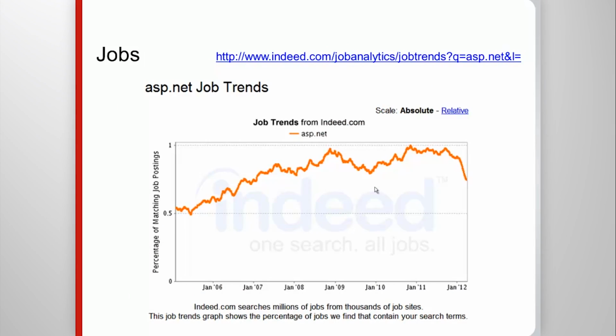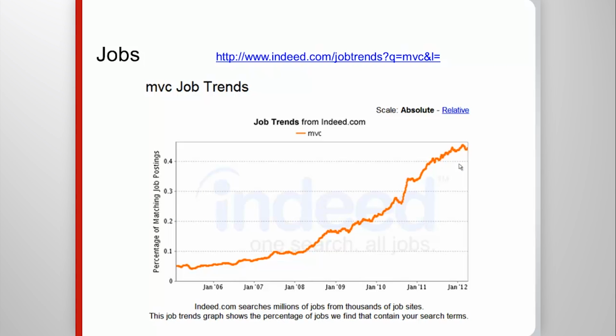And I should mention as well, MVC is now up to version 4, so it's not a brand new technology. It is 4 versions old, and at this point it is actually quite mature. Another statistic here for jobs. So ASP jobs are pretty much flatlining at the moment, and you can see here just at the very end we're seeing a bit of a dip in January 2012. If we go to MVC, that's just on its way up. So MVC is definitely something that you want to learn just for future job proofing. Make sure you're in a job in 12 months' time. But there will always be ASP.NET jobs out there. There are a lot of legacy systems that we need to support.